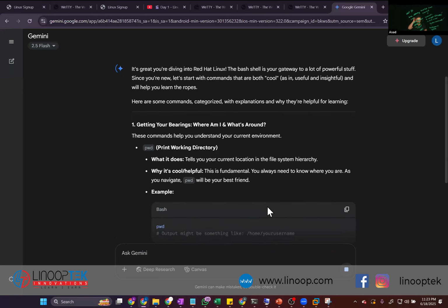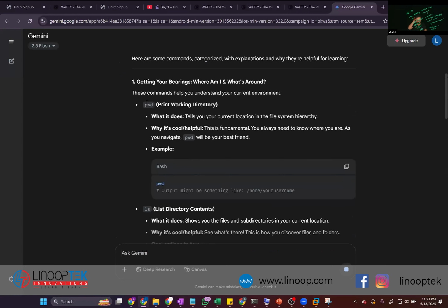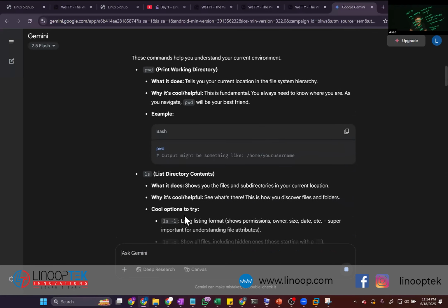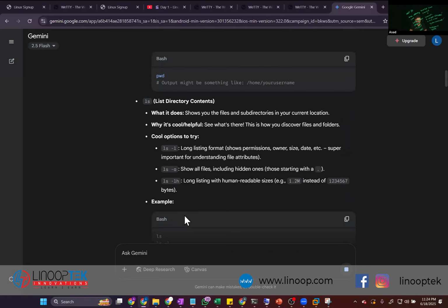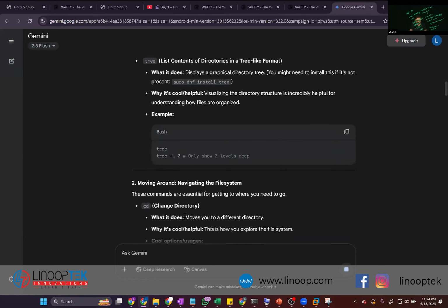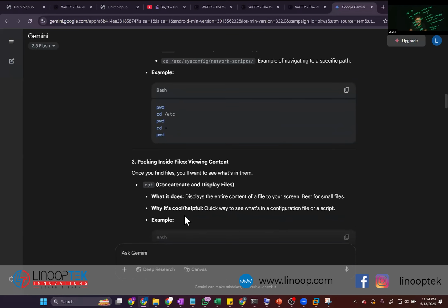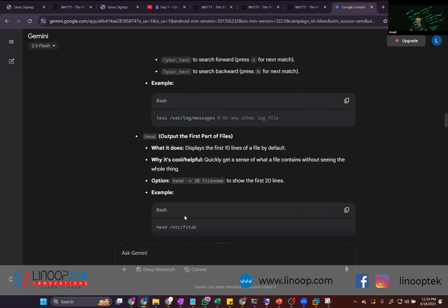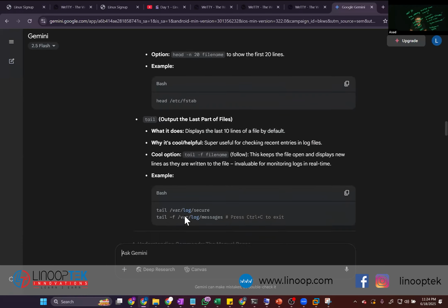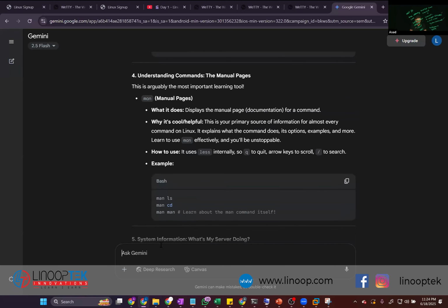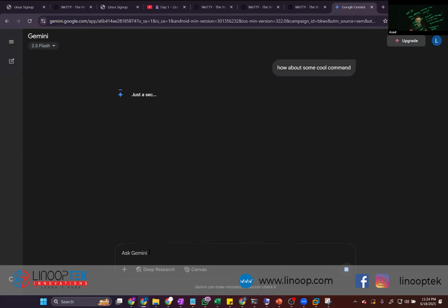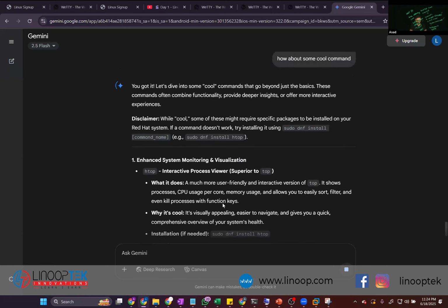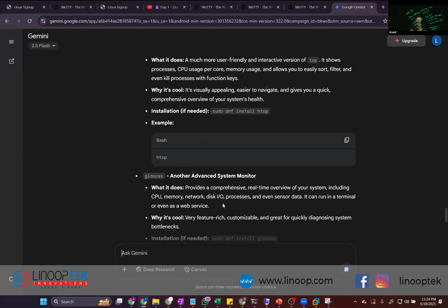And look, now it's teaching you the fundamental commands. Bushra, hold on, okay? pwd, ls, and just go ahead and type these commands and learn about them. If you want to explore, you have access to the system, so go ahead and learn. And how about some cool commands? Something fun if you want to do it. But you're not going to get too much fun.